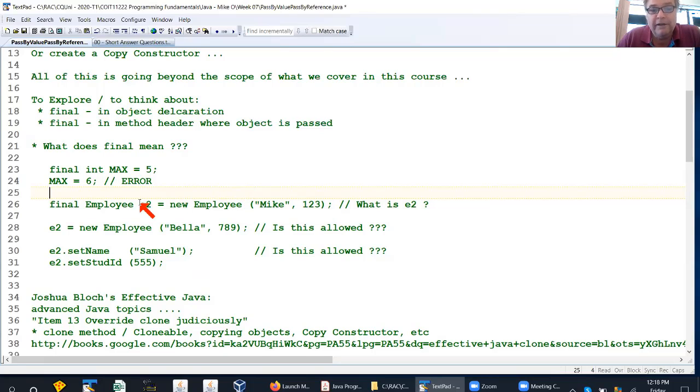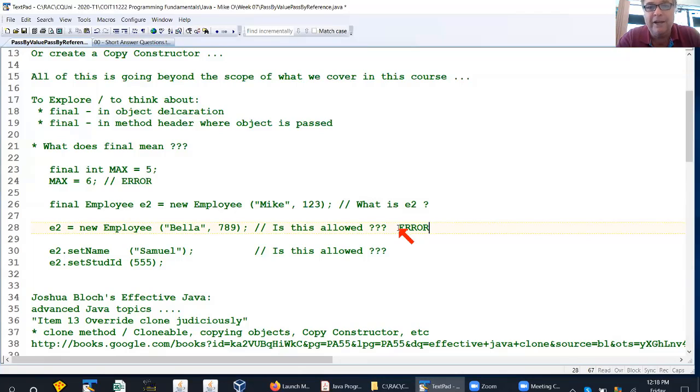When I say final E2 is equal to new employee, that means it's a memory location that refers to an employee, and that memory location where the data lives is a constant. So if I try and create a new employee in a new memory location, that would be an error.